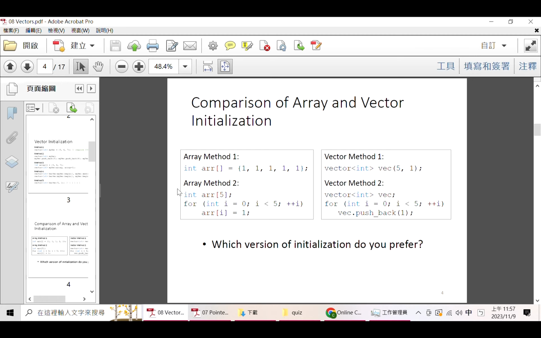Next is a comparison between static array and the vector. For static array, if we want to declare an array with 5 elements, and each element is set to 1, then we need to use this statement. While for the vector, we can use this statement.